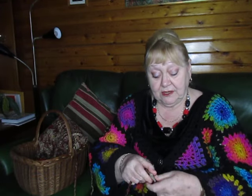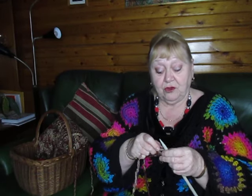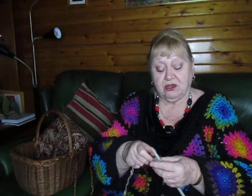I've not started doing any crocheting as yet because, as you know, I usually like to do one project at once, be it knitting or crocheting. But when I'm knitting, I actually should do two projects at once because I tend to sit and knit all the time until this is finished, and it's not a good idea because then my shoulders start to hurt. I didn't do much knitting yesterday, as you probably gathered, because I've just started the second front. Finished the back, and now the second front. It is going to be short, this waistcoat, so it's not going to be a long one.